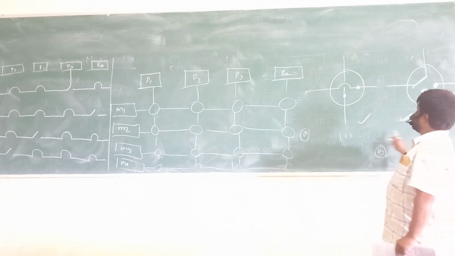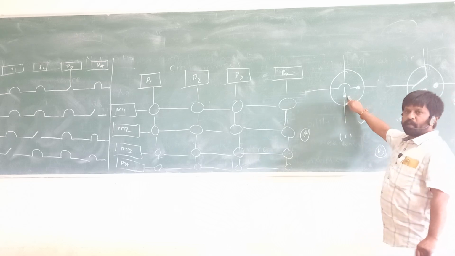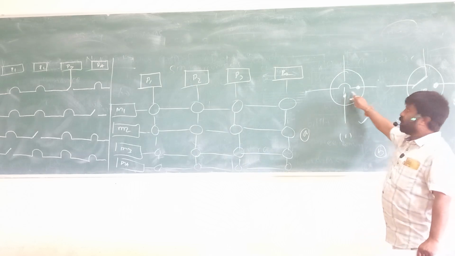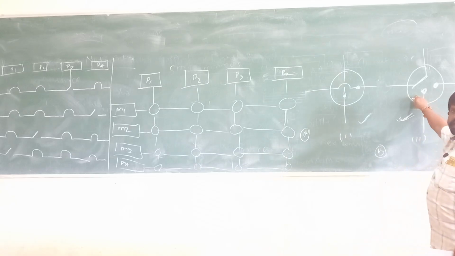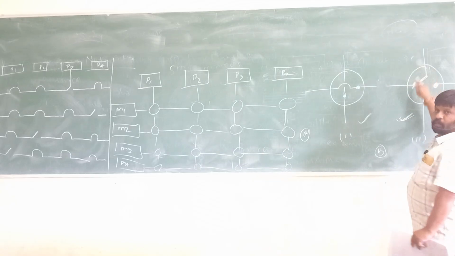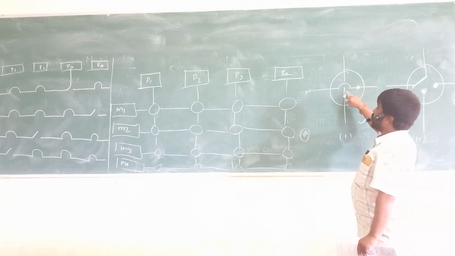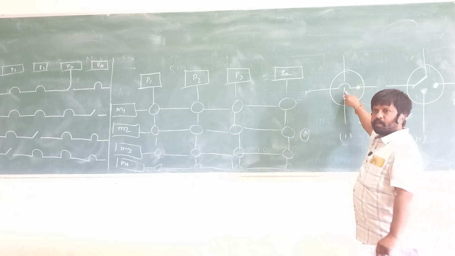We can have two types of configuration of the crossbar. This is the first one, this is the second one. This one looks like open, it's not connecting anything here. In the other, it's connecting the processor to the memory. Here it's connecting memory only, it's not connected to any processor.